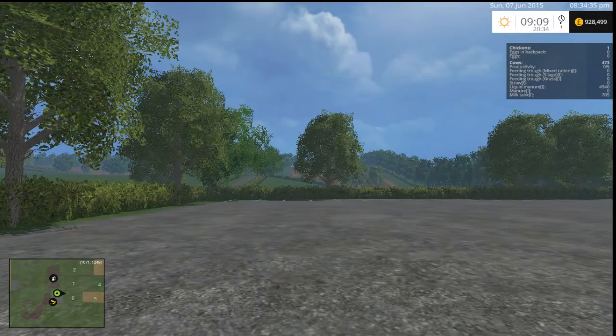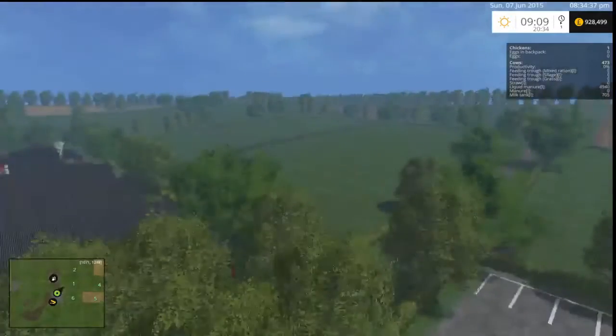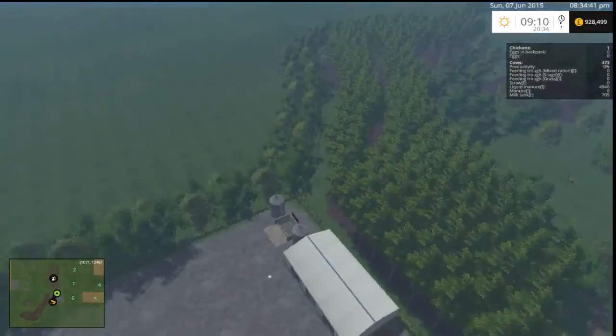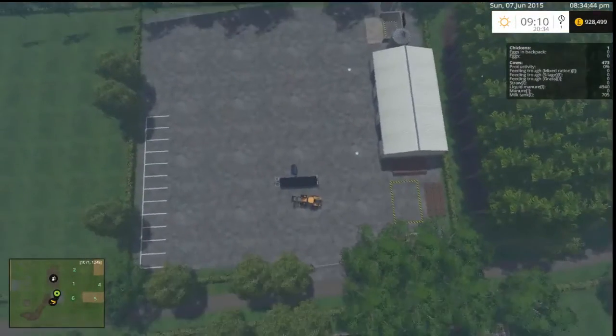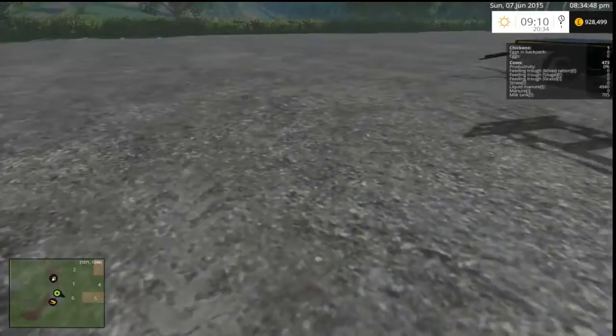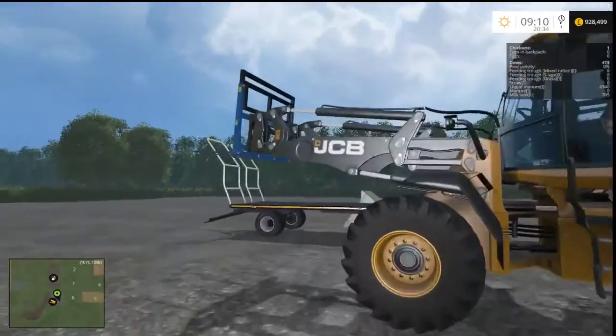So today we are on a different map. This is Alvingham for 2015. This is a lot more different than the other one. We are powering over everything. So we've got a few grass fields and all that.